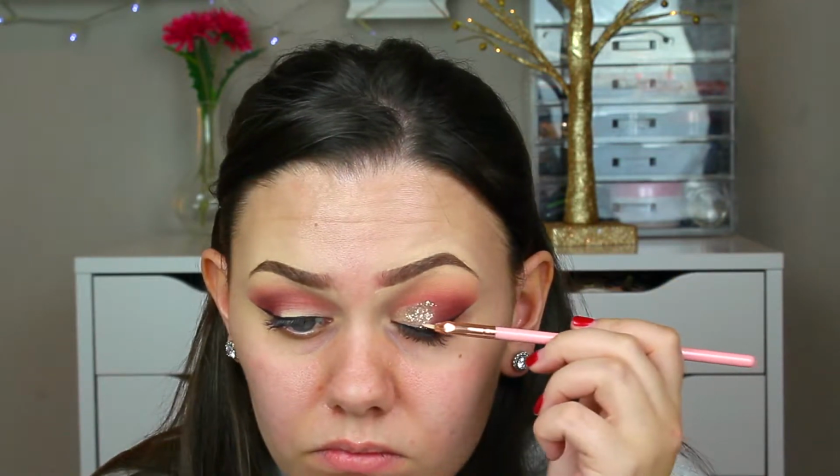And then I just kind of carved out the crease, which wasn't intended, but I did really like the way it looked. So you don't have to cut the crease, you can just apply this how you like, but honestly I'm obsessed with these glitter pastes already.